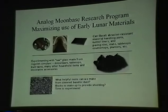We could experiment with making raw glass from simulant to see if you can fashion that into household items that you need that wouldn't have to be imported from Earth because you're making them there. There's all sorts of things we could get into.